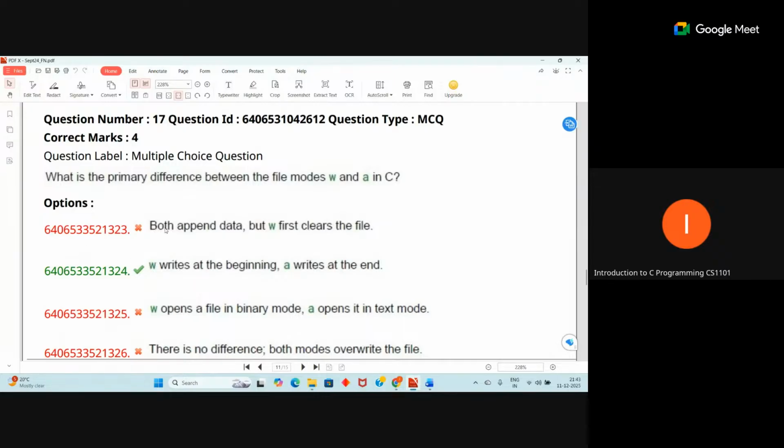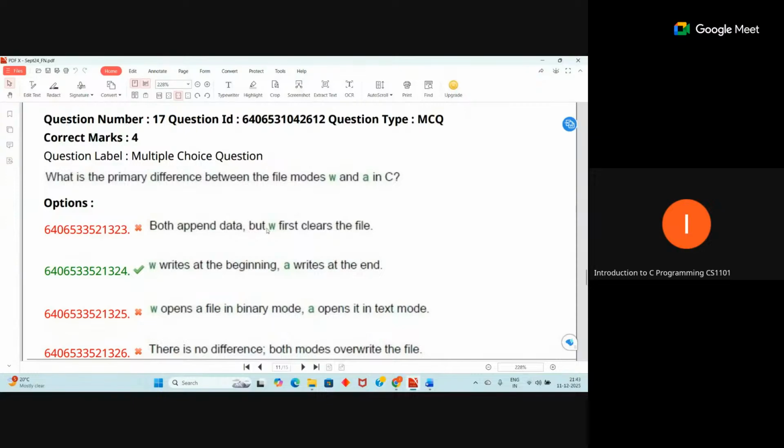Even this first option is also correct for me. I think you have something like this. You have to select the most appropriate one, because it is an MCQ. Suppose it is an MSQ, you can select both.